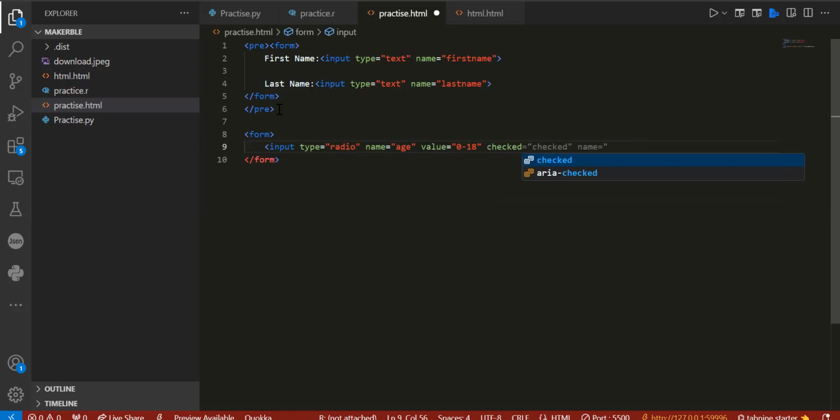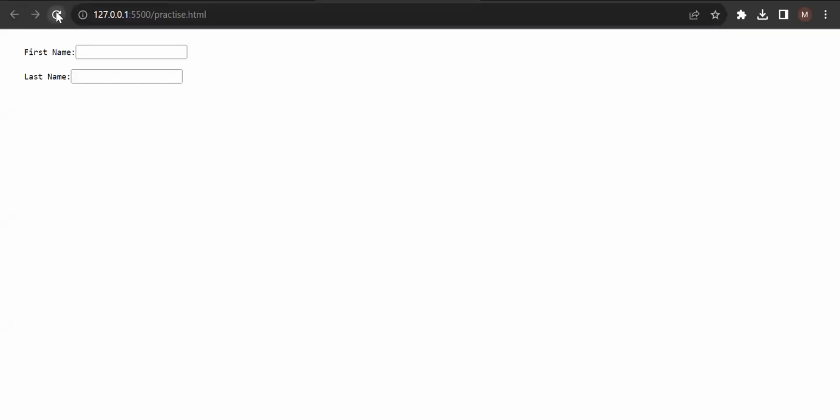Check. Now I am using checked here. Let me first finish my code, then I will explain this code. Now if I run this code, you can see one radio button and it is already checked.